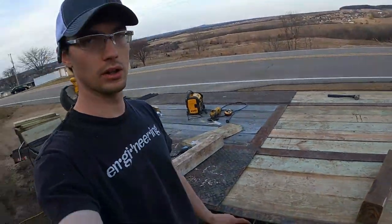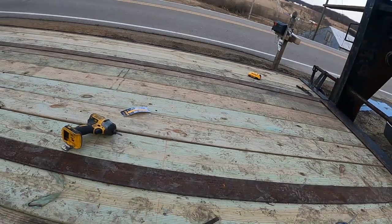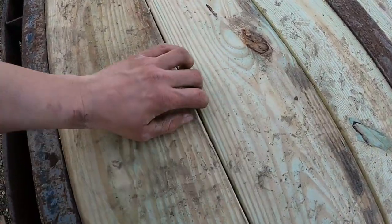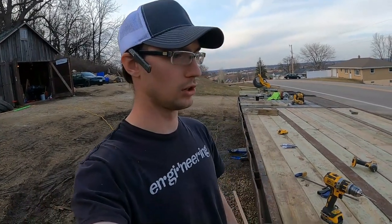But other than that, it looks pretty good. I'm happy with the way it turned out. We were able to reuse that board over there and it straightened out relatively well. I'm pretty happy with all my gaps. These gaps are real thin right now, but this wood is also very fresh and very wet. And like the other trailer that we did when we redecked it, eventually this will compress down a little bit. The swelling will go away and you'll get some nice gaps in between there.